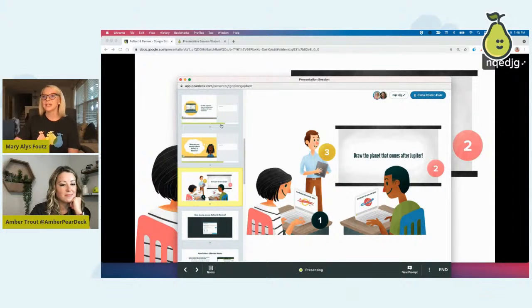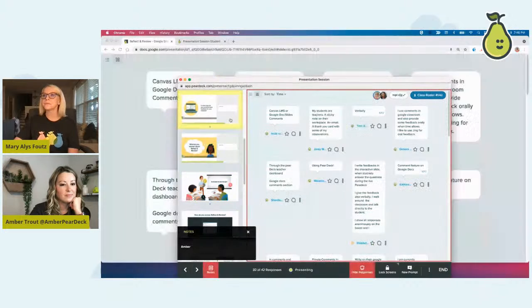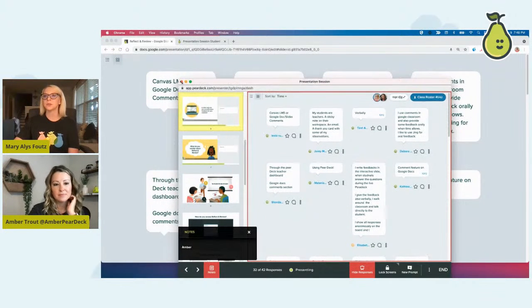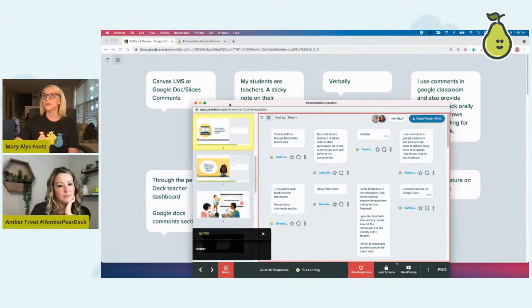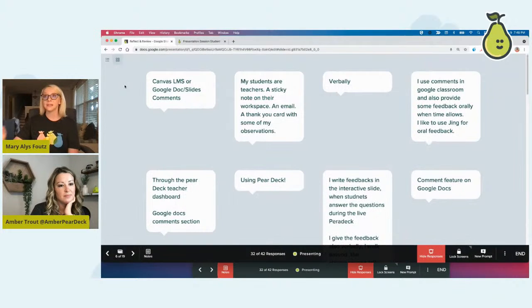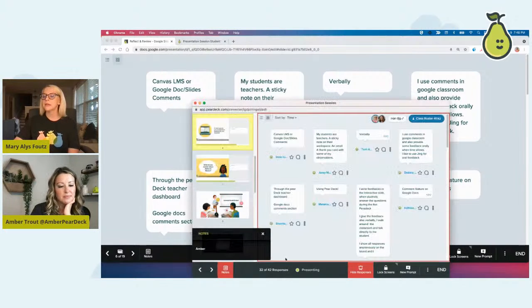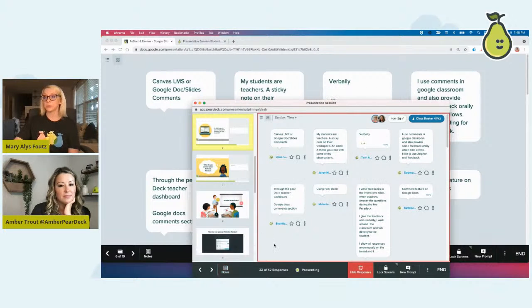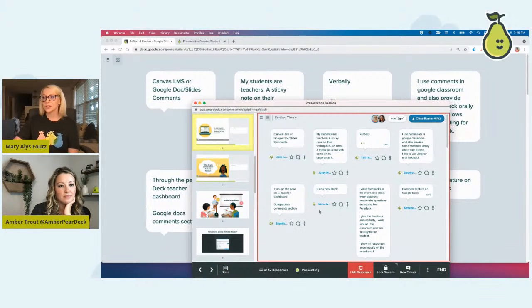So I am going to take us back to maybe our first slide here, so I can show you the difference between the views. I'm going to keep them layered. In the background, this is my projector view. This is what you would share with your students anonymously. You can tell there's no names there. And in the foreground, this is my dashboard view. This is where I, as the teacher, am looking at who said what.